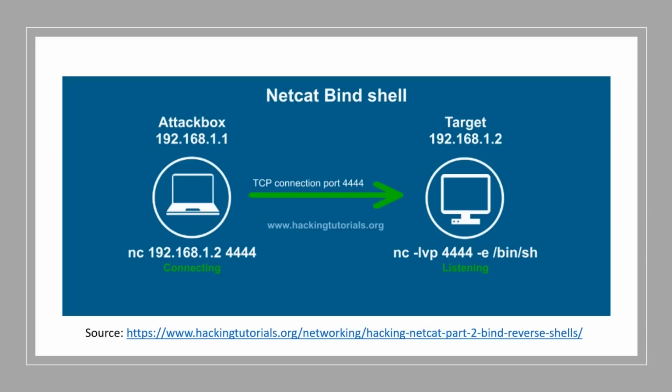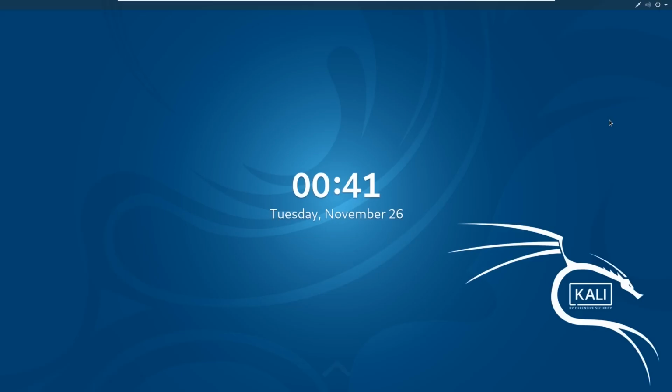So we have to think about the connection and how it's getting to and from us. Most of the time, especially because you're going to practice a lot in labs and you're going to do internal assessments as well, most of your shells are going to come in the form of reverse shells. However, bind shells do exist and you should know what they are as well. And again, for an interview, you should know the difference. So before we finish here, let's go ahead and take a look at what these look like.